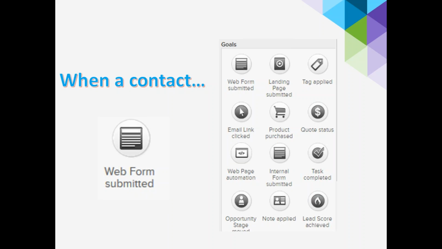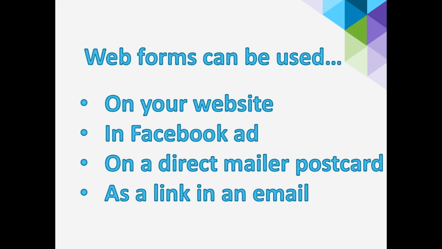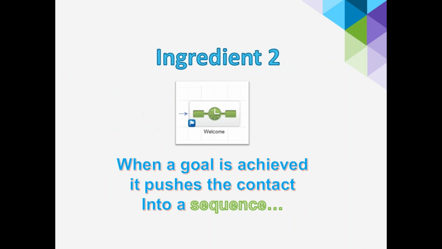It's just a form that you can put on your website or use on Facebook or LinkedIn, and that's what we're going to be learning today. The first part of a campaign is to know that it starts with a goal. That's the first ingredient. Web forms can be used on your website, in a Facebook ad, in a direct mailer or a postcard that you're going to be sending out, or as a link in an email. So web forms are really valuable, and that's why I think it'd be great to start with the web form and show you how to use that today.